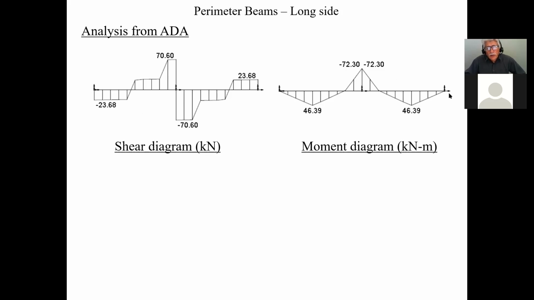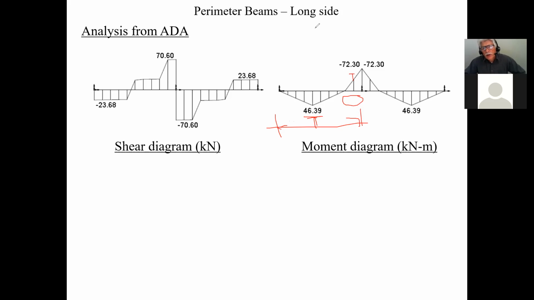And then once you've got these values here, okay, like I said, I talked about this in the Gerber, and I'll talk about this here, because all of a sudden the tension is on this side here. And then at this point here, the tension is on that side. Since the compression part of the beam here is not supported, I have to consider this to be the unbraced length of the whole beam, okay? So it's very similar to what we did on the Excel spreadsheet for the Gerber girders, except here we don't have to worry about any cantilevers.